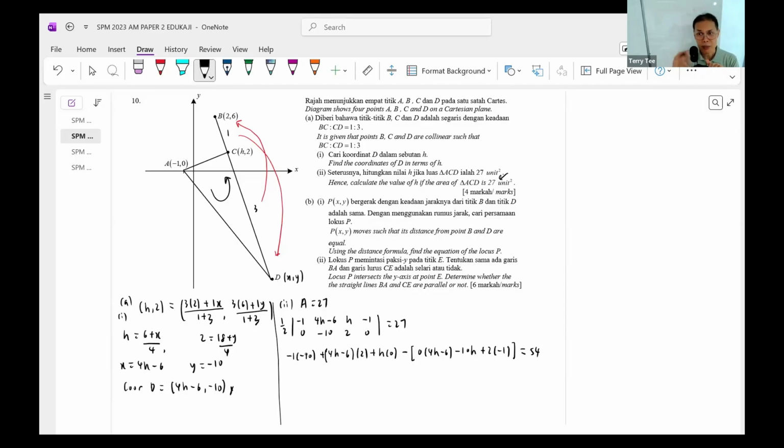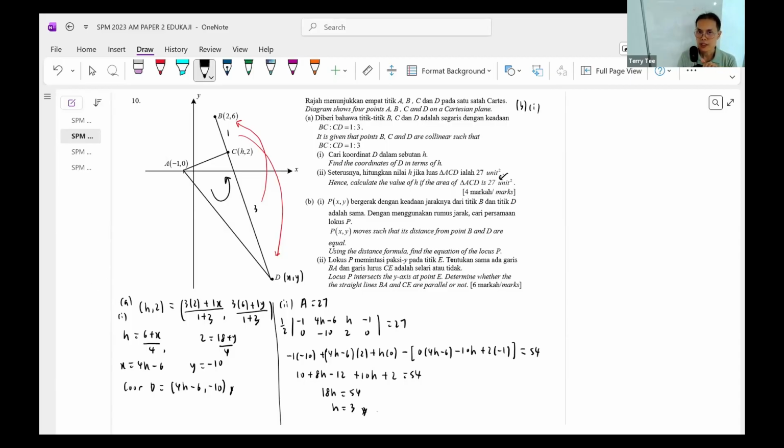Okay, so I know this is very annoying, but they want you to write every single thing, right? So the first one is 10. Second one is 8h minus 12. Third one is 0. This is also 0. Minus minus becomes plus 10h. Minus minus becomes plus 2, equals 54. 8h plus 10h is 18h. Then 10 minus 12 plus 2 is 0. So 18h equals 54. 54 divided by 18, h is 3. Very long, right? Okay, I've got the first part done. Second part.